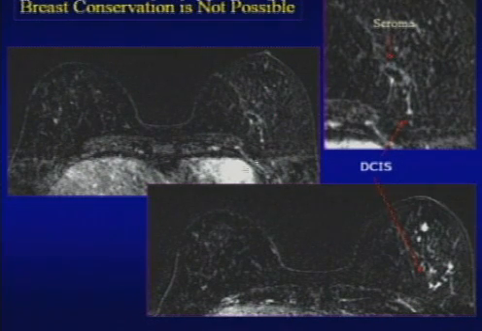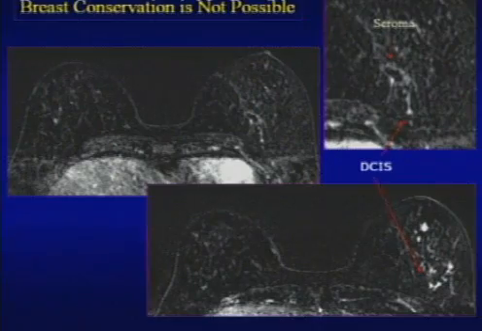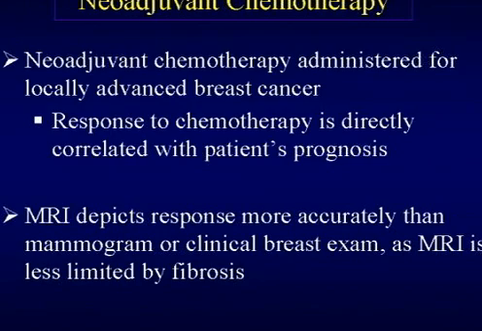And further down, you can see now here's the seroma cavity. This patient was imaged a month out, and you can see how much harder it is to evaluate this seroma cavity compared to the case that I showed you. In this case, as you can see, the enhancement really extends pretty much from the anterior to posterior depths of the breast. Therefore, breast conservation is not possible, and this patient went on to a mastectomy.